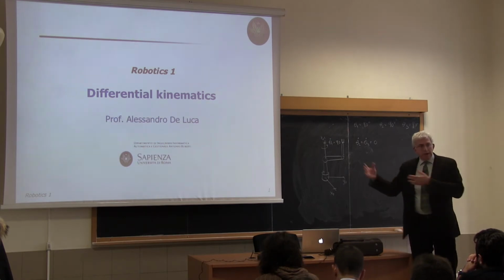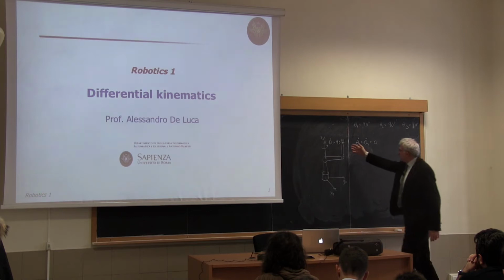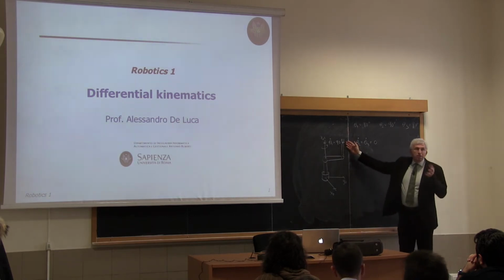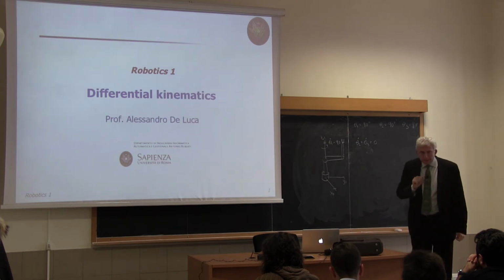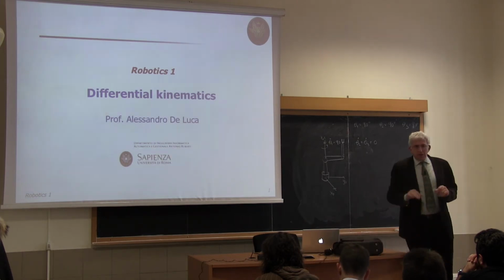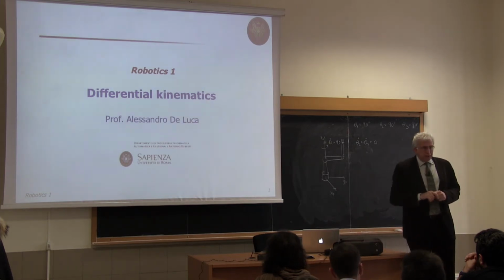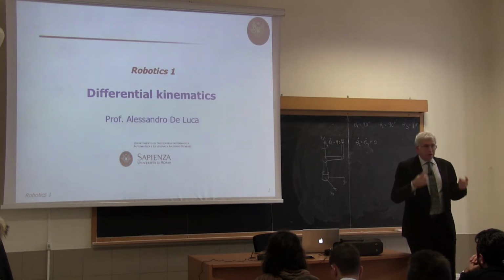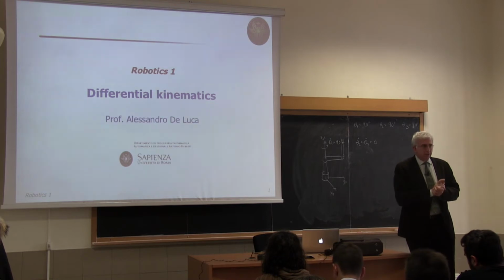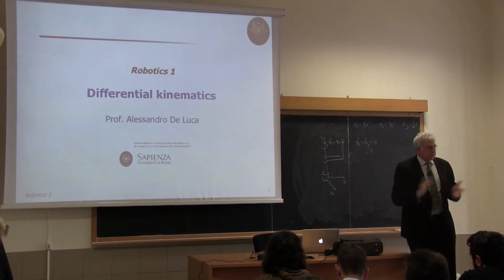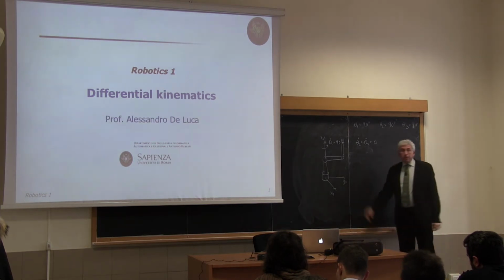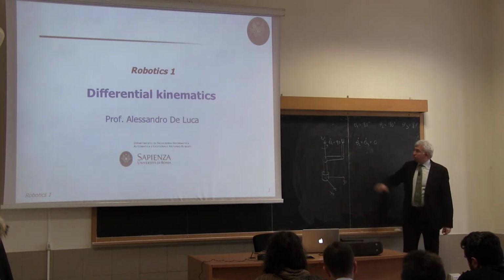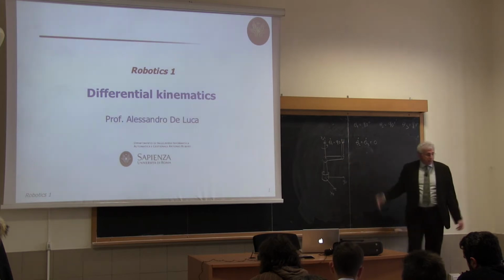In fact, when I say what is the linear velocity of the end effector, I'm saying what is the velocity of the origin of the frame attached to the end effector. Linear velocity may change depending on the point, but the angular velocity of a body is just one. The whole body has an angular velocity, and that's it. So it will be the same as before because we are imposing the same type of motion.